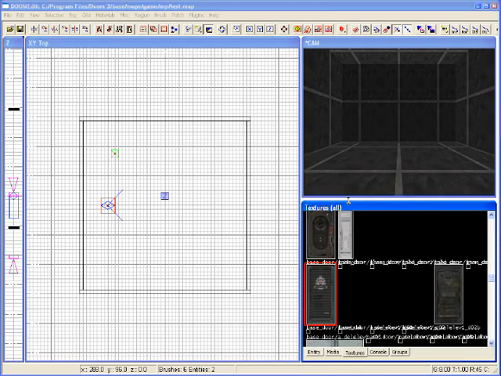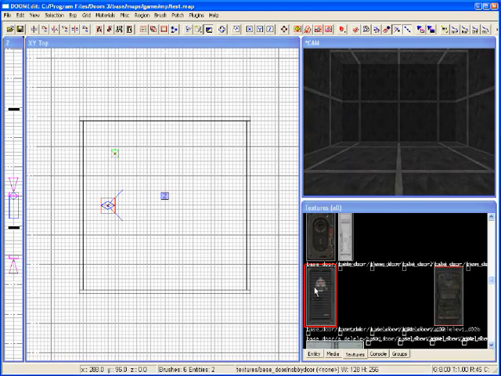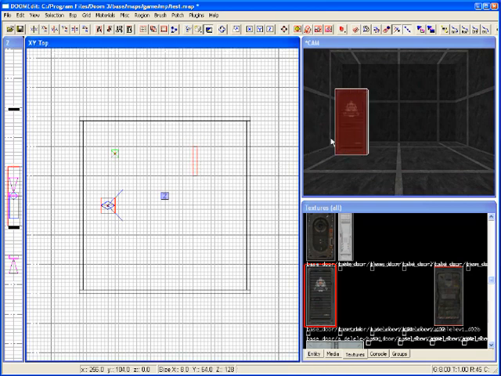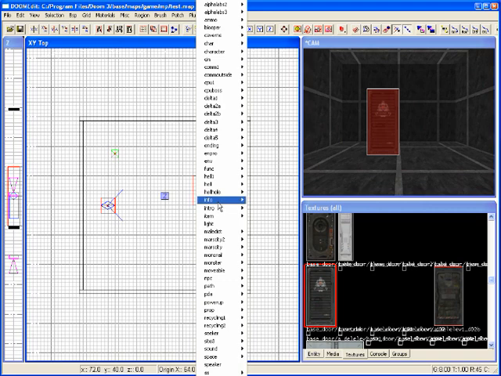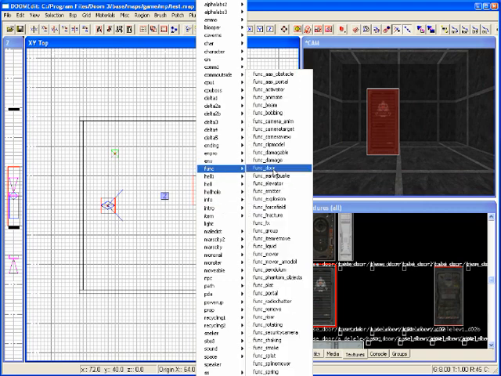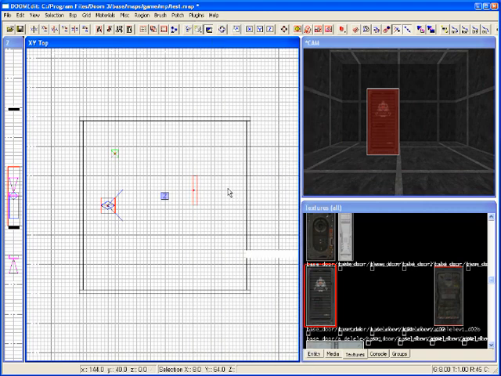Let's give ourselves a little more room to work. Okay, let's create a new door brush. There we go, there's a good brush to work with. Move that into view a little bit. Now, we're going to turn this one into a function mover entity. Function mover. That means whenever we script it, it'll move into a particular area, it'll move in a direction, it'll move in a certain orientation. In our case, it's going to rotate.